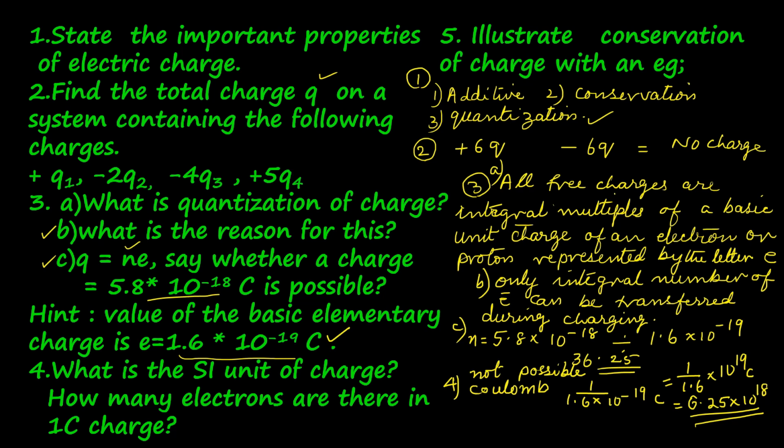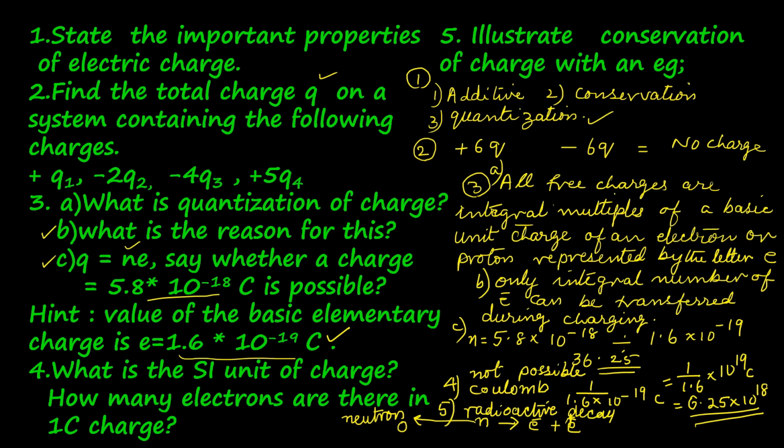Question number 5. Illustrate conservation of charge with an example. I shall accommodate the answer in the available space itself. In radioactive decay, one neutron may undergo destruction, that is, it might get destroyed and produce one electron with negative charge and one proton with positive charge. The charge only is represented here. I have used small letter n to represent neutron. The charge on neutron is 0. It has no charge, it is neutral.